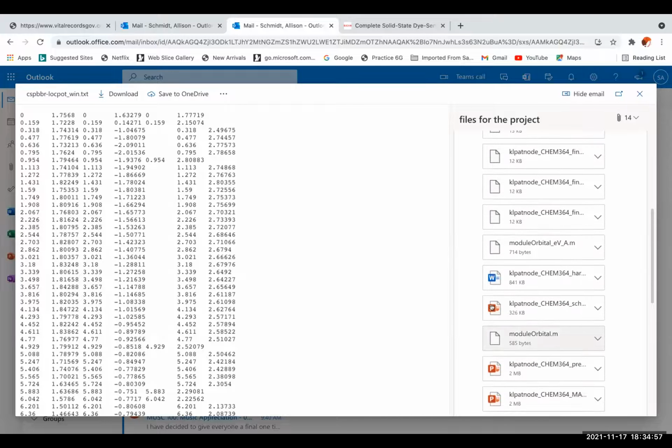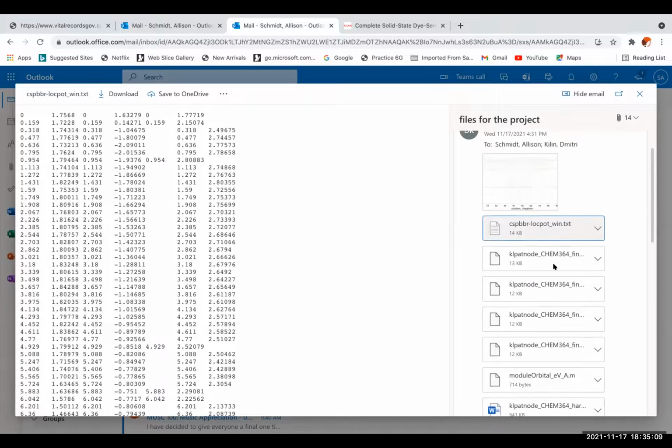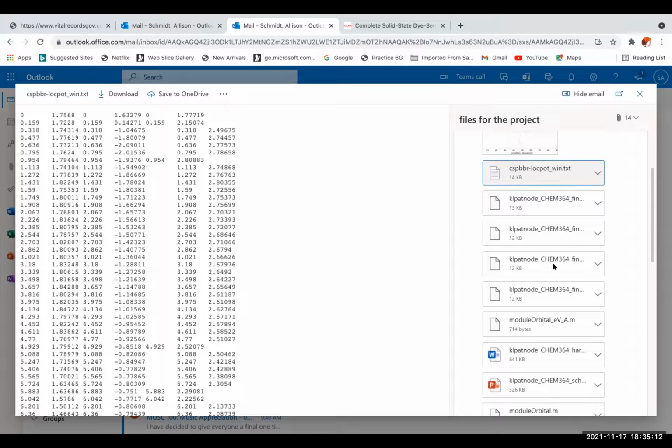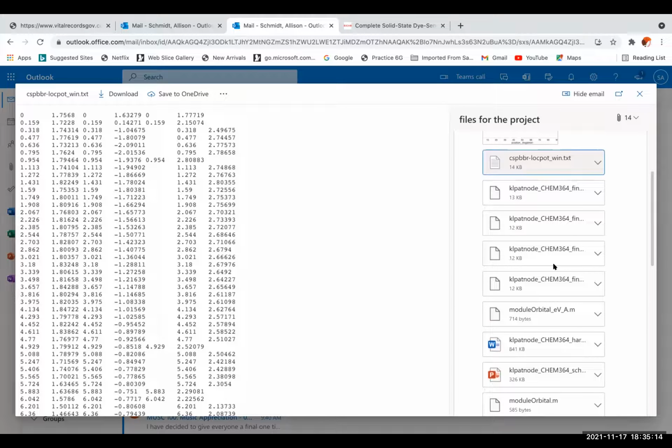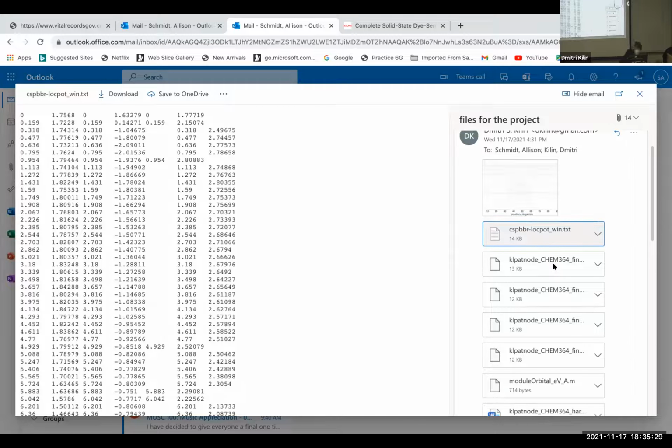I've got a bunch of them, 3 or 4. Yes, you have it. You need to download it. Which one is it? This one that is selected, CsPb. Download.